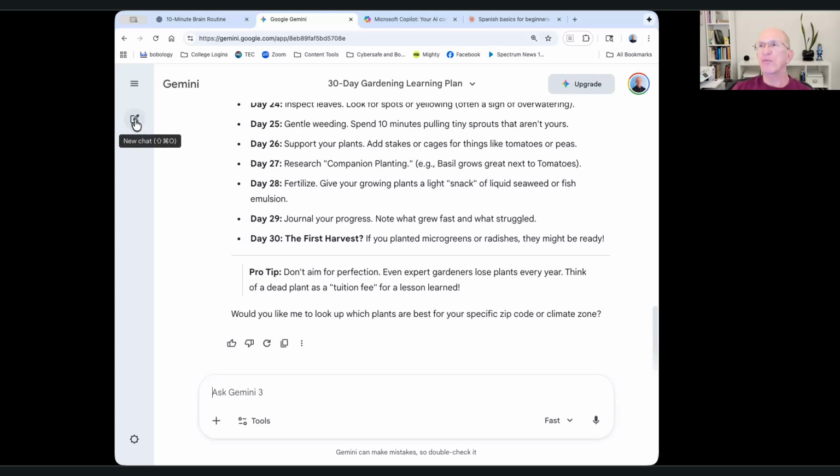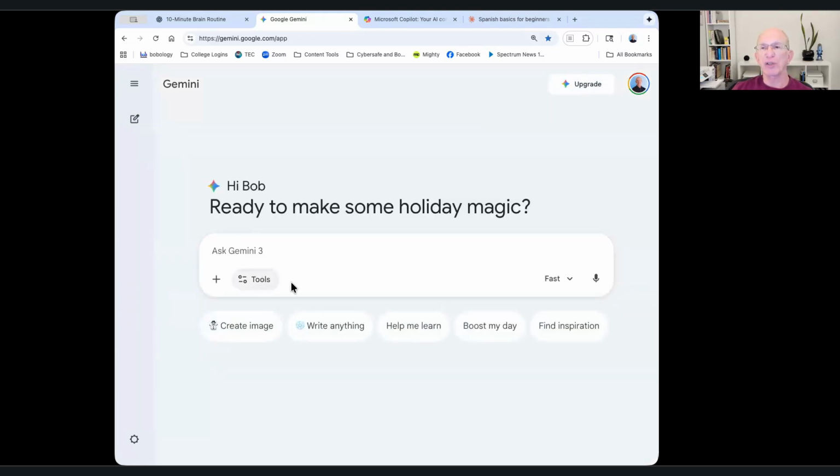Now, one of the things I wanted to share with you are some tools. Gemini and ChatGPT and Copilot, and I believe Claude, all have a guided learning mode or tool. So here's something called Help Me Learn. Sometimes you'll see these little prompts down here, and there are some tools here that you can access. So Help Me Learn will typically kick in guided learning. So you can see there's a little button here.